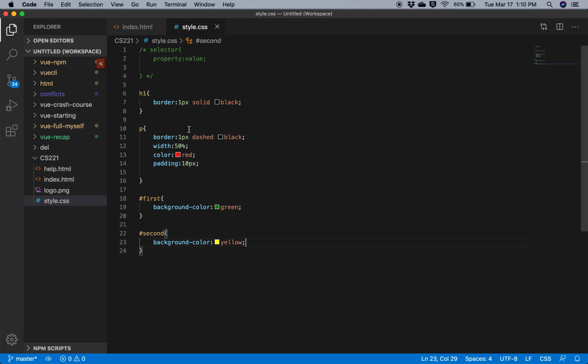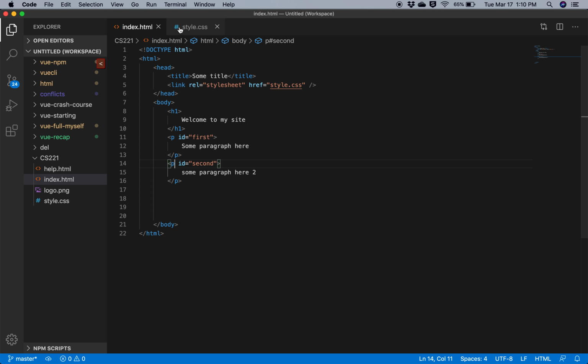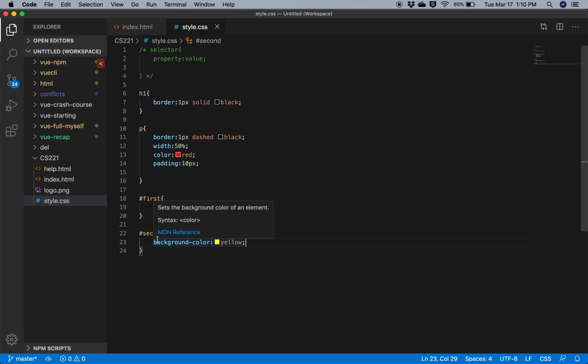Now, if I wanted, for instance, to have this paragraph come with different padding or other values, I can actually change it in here. But obviously, it's a good practice to have common elements with similar properties, because as you have multiple pages in your application, it will look consistent and not feel inconsistent to the user.